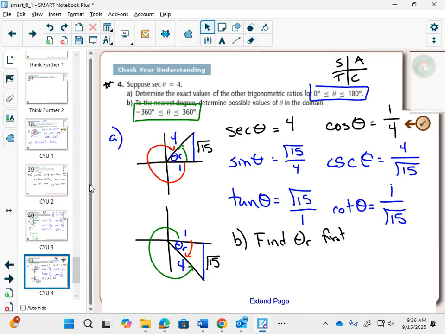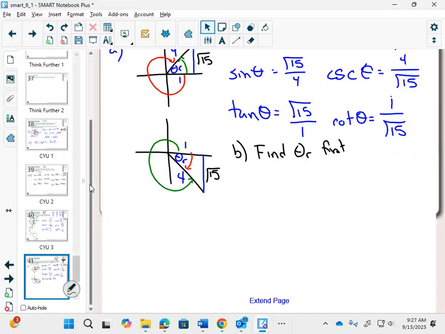Plus, second benefit, maybe I did a squared plus b squared equals c squared wrong. It's a possibility. I didn't write square root of 15 down right. It is right. Not like the 8 from before. But that is right. And so the cos theta is most likely the least amount of chances of making a mistake. So I'm going to find my reference angle.